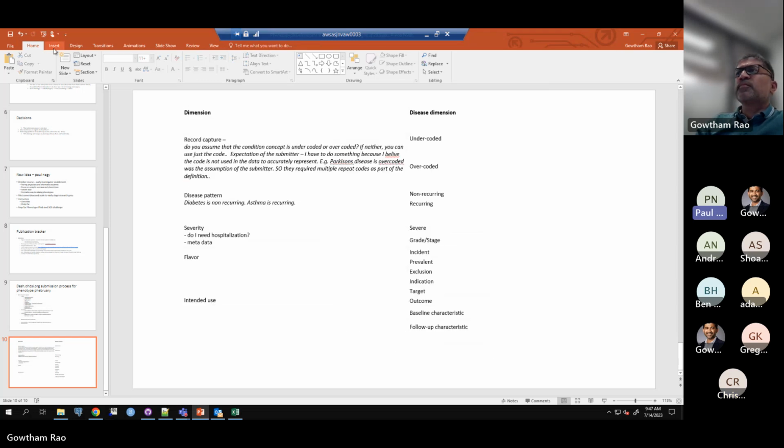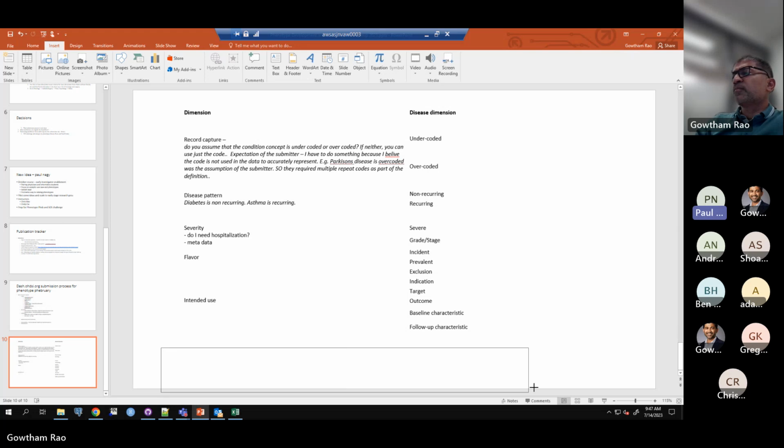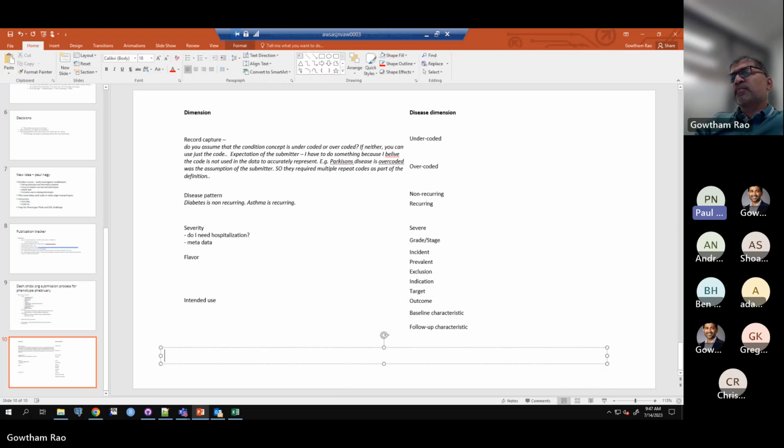Well, I just want to add one thing, Gowtham. I don't know if you want to separate out here between concept sets and all the logic we put into the cohort definition. That seems like almost two separate things. A lot of the undercoding, overcoding, I could see applied to concept sets, but then there's all kinds of art that goes into the actual logic of the definition. Yeah. So the unit of representation in the OHDSI Phenotype Library is a cohort definition. We are not representing concept sets at this time. So if there is a concept set, it should be part of the cohort definition as of right now. So I don't think we can separate out, because we just agreed the unit is cohort definition.